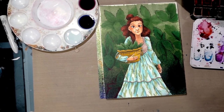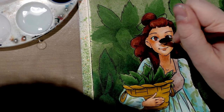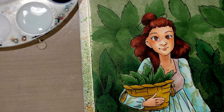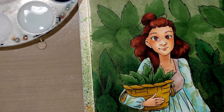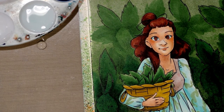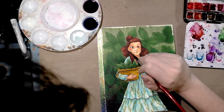And see, it looks like a bag under her eye, if I can zoom in on it. And that is something that I can't necessarily blend out or dab out. That's what I was talking about when I said it's hard to blend out and hard to do washed out effects. Because with this, once you put down color, that's pretty much where it's gonna stay. And it's not necessarily the paper. It's like the alcohol marker puts a seal on the paper. And fortunately, it's sunk in pretty quickly, so we can move in with the next shade.